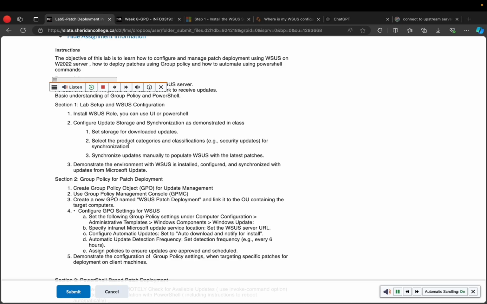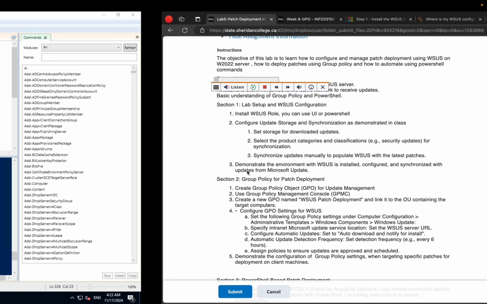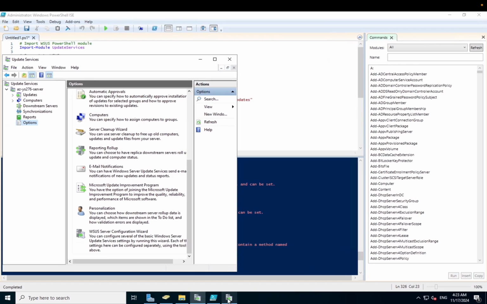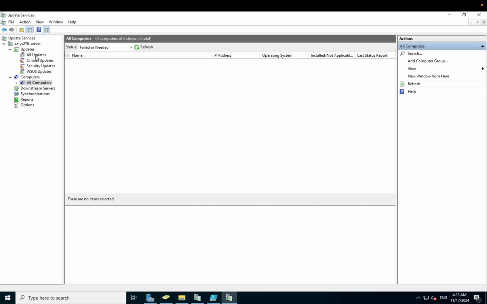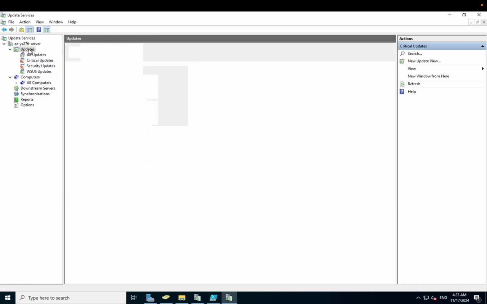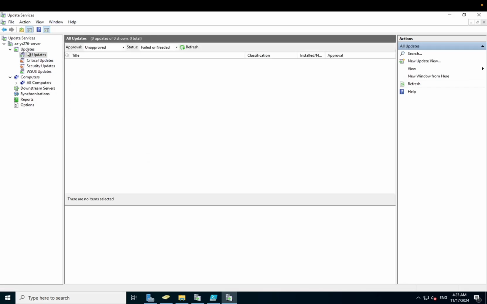To demonstrate the environment with WSUS is to install, configure, and synchronize with the updates from Microsoft Update. Let's see here.